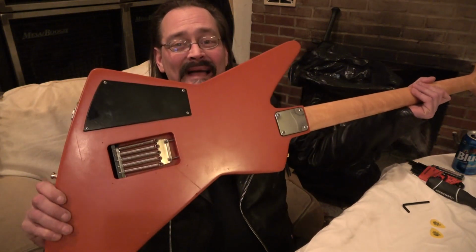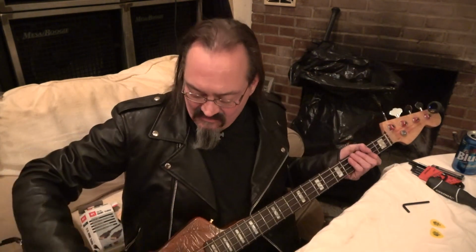The reason why I wanted it in tune for the tuning that I'm going to be in is the tremolo. The springs counteract the tension on the strings. You know the springs in the back? See them suckers in the back there? They counteract the tension on the string. So every time you change the tension on one string, you change the tension on the tremolo, which is the inherent problem with tremolos. And that's why hardtail bridges are usually more conducive to staying in better tune.